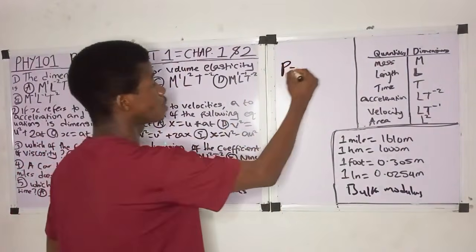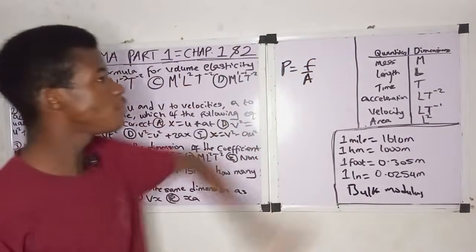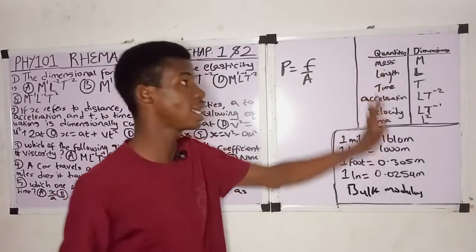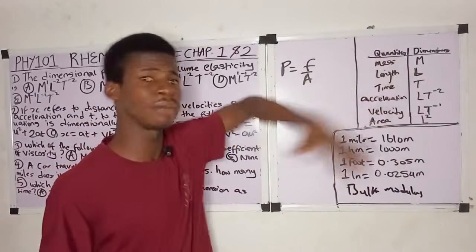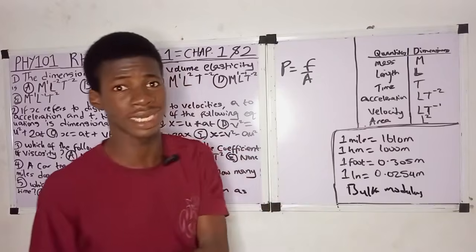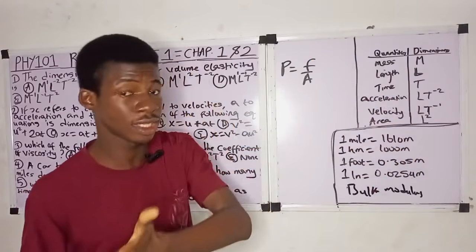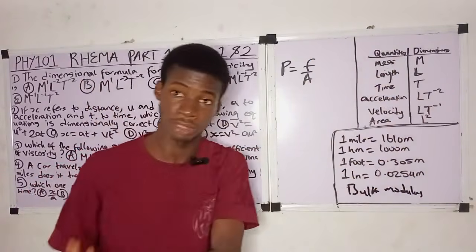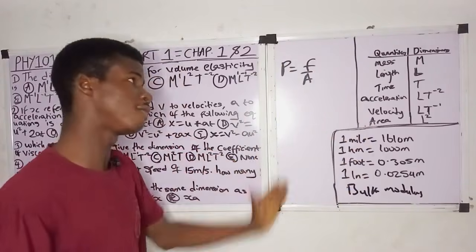Pressure is usually equal to force over area, right? Now if you go to this part of the board here, I placed some quantities and their dimensions. If you want to know more about dimensions, you can go to our very first class in phase 1, that is measurement and units. There you see how this works, but this is revision, so let me be fast.